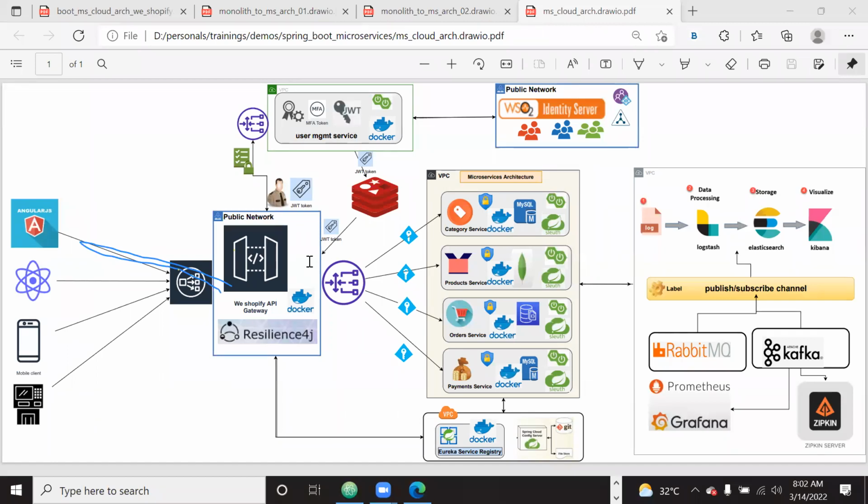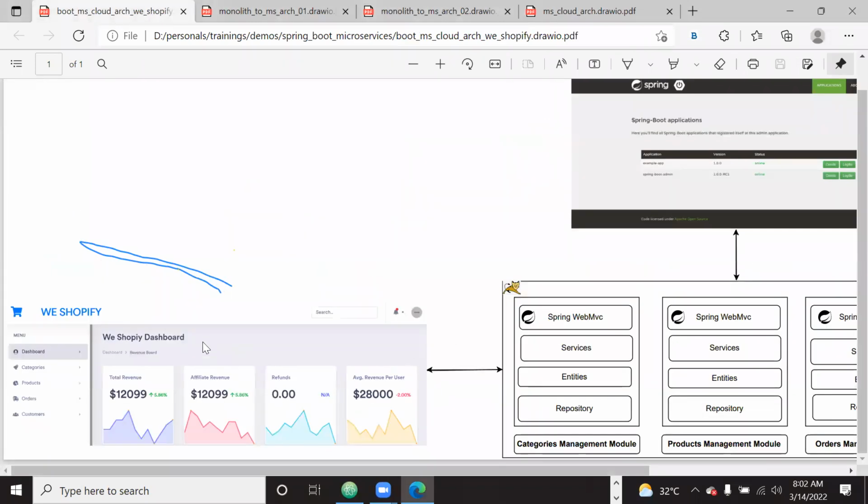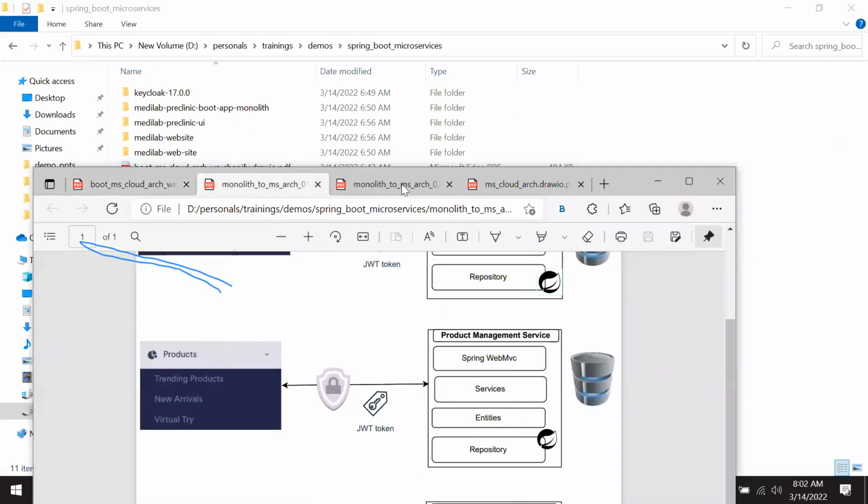Are you going to teach UI as well, as I see Angular and React inside this diagram? Are you going to teach them? No, actually later in time, I will start the Java real-time project. When the Java real-time project starts, we will integrate the UI. But for you guys, Spring Boot microservices and Spring Cloud, there is no Angular, there is no React. The UI we're going to implement in the monolithic application is Thymeleaf. But later in time, I will conduct the Java real-time microservices architecture project implementation. There, Angular and then React will come. Not Angular, React will come basically.